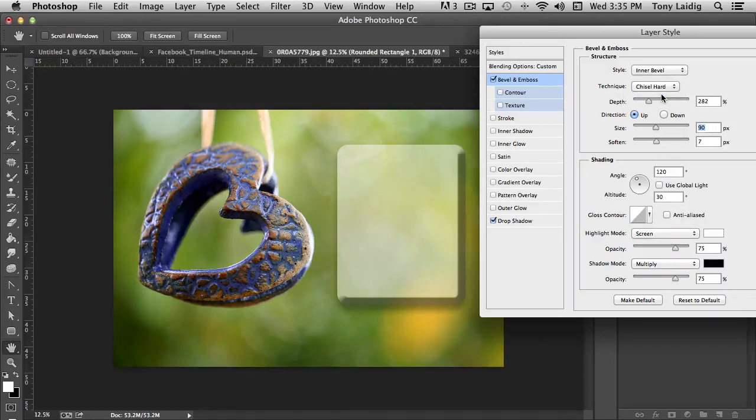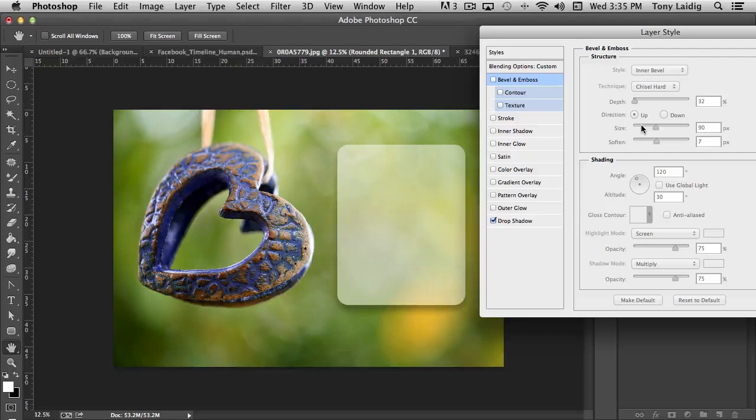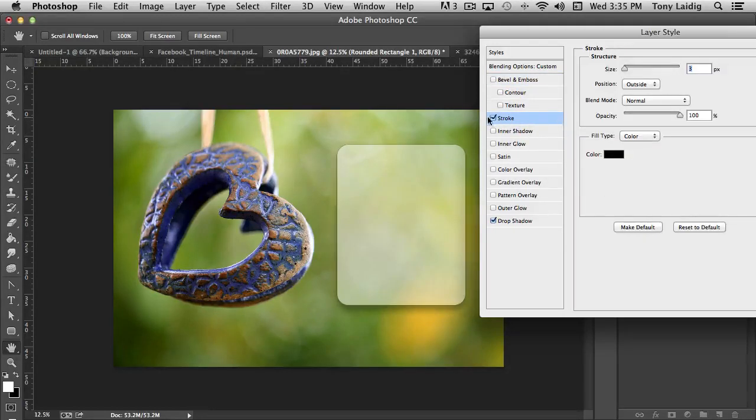We go chisel hard, which makes it much sharper looking. We can control shading and all that kind of stuff. So a lot of different options to experiment with. The ones that you'll likely use the most are drop shadow, outer glow, inner shadow, stroke, and in some cases color overlay or gradient overlay as well.